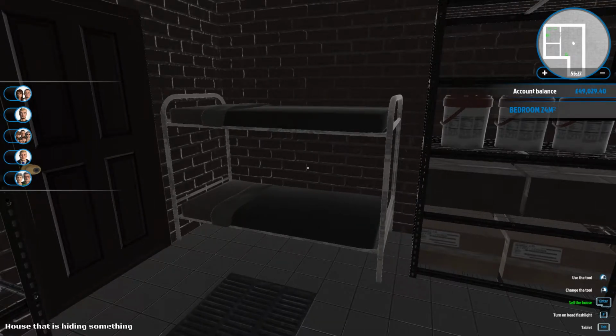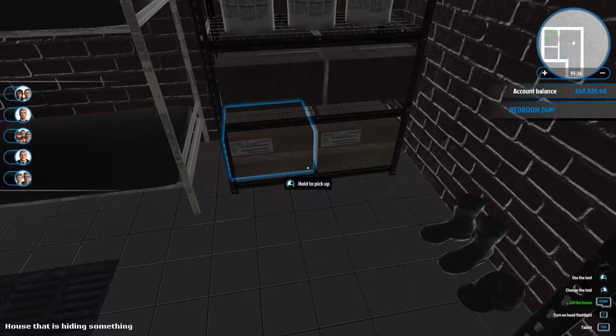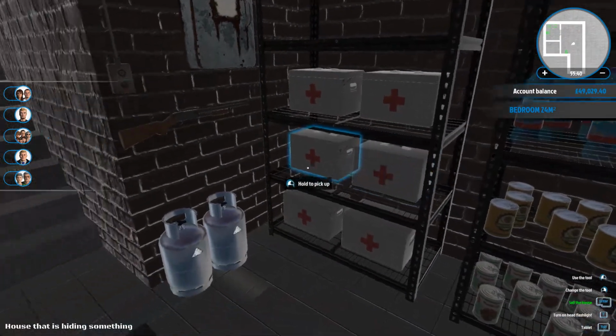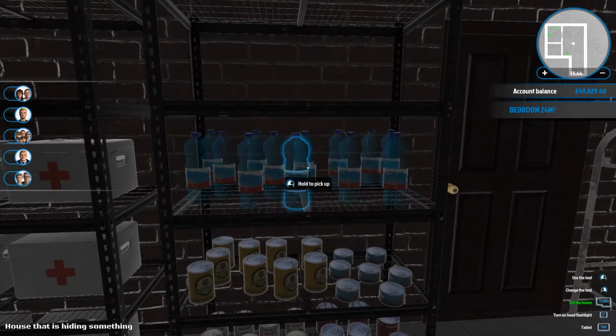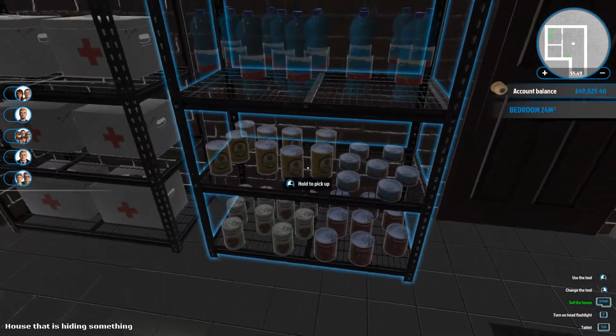Bunk beds, just because you're not going to be living in luxury if you have to come down into a bunker. Then you've got emergency food, boxes, packages. That's got top secret stuff in. You can't know about that stuff. Then we've got first aid kits if we get hurt, a couple of gas canisters if we need them, and then we've got water bottles and like tuna, meat, tomatoes, stuff like that.